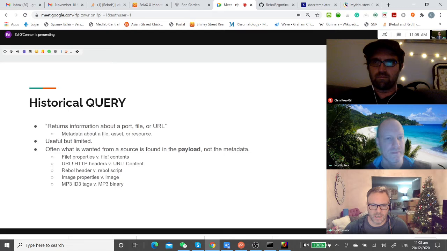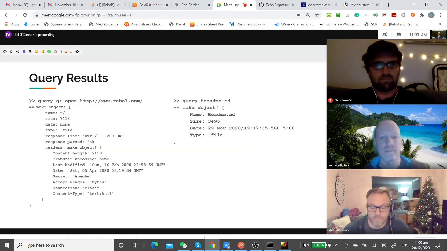It will still work with URL, but there's very little to no data to work with. Most web servers, either for security reasons or for some other reason, are returning back an object that's mostly blank. But if you look on the right here, we only have 4 fields to work with. At least this is on Windows, and I don't know if it changes from OS to OS, but on Windows you get name, size, date, and type.